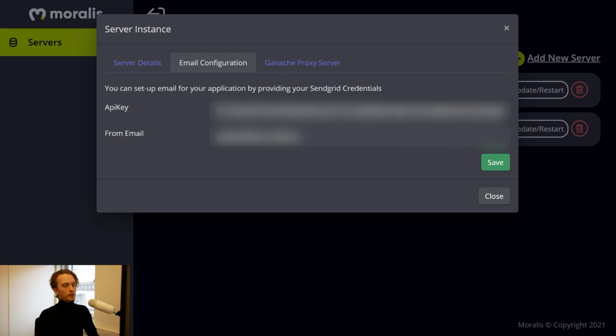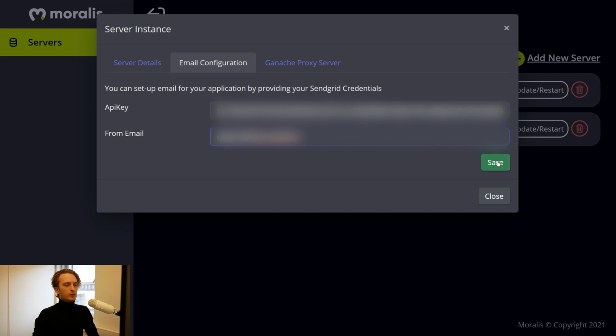So right now we support in Moralis only one email provider, which is SendGrid, but it's very cheap. You can sign up for SendGrid. I mean, it costs nothing to sign up. You get a few emails, but if you want to use it in production, you need to pay a few bucks. But if you just use it for testing, you can sign up for free over at SendGrid. You can get your API key and the email you want to send emails from.